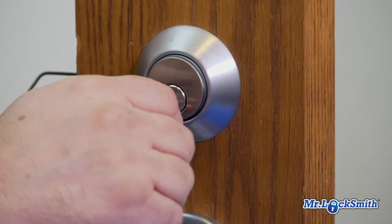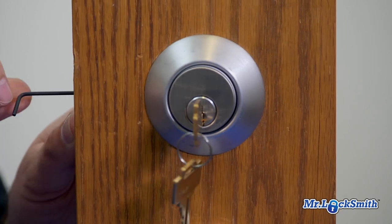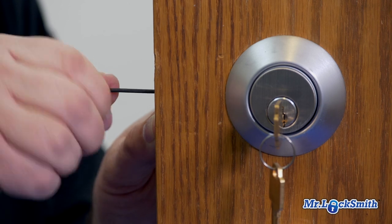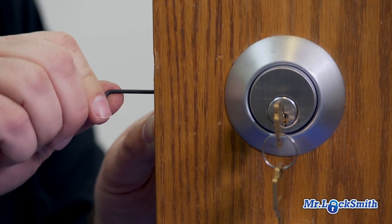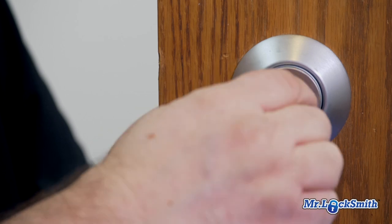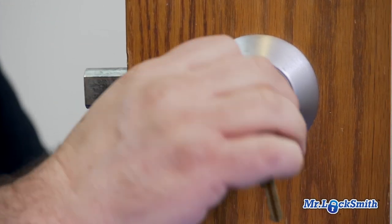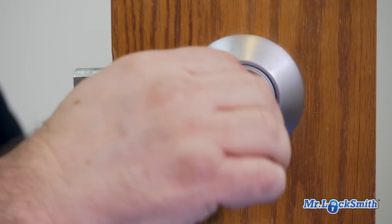So again, we put it till I think that's about there, then right to tighten. We'll put the set screw back in there, just finger tight, take it out. Let's check it, make sure we got the length right. If there's any binding, we either have to go in another turn or out another turn. So again, pretty simple. It's confusing for beginners.